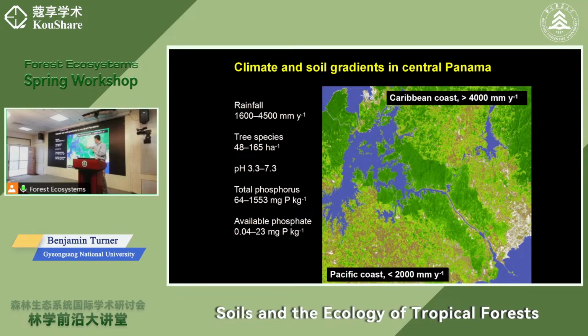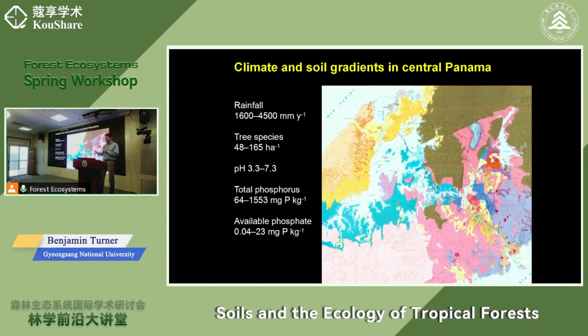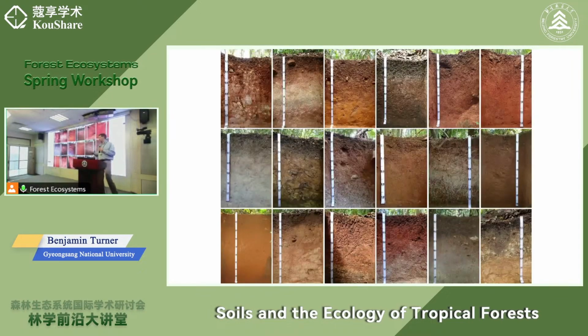So I mentioned earlier, the BCI plot has 300 species, but there are many, many more species in this region, in this protected forest. And from a soils perspective, this is also fascinating because the geology is very complicated in this area. So without mentioning what's what here, I hope it's obvious that there's a very complex geological situation in central Panama. We've got volcanic material, sedimentary, limestone, all kinds of soil parent material, and therefore a real range of soils. And there's an example of some of the soils in this area.